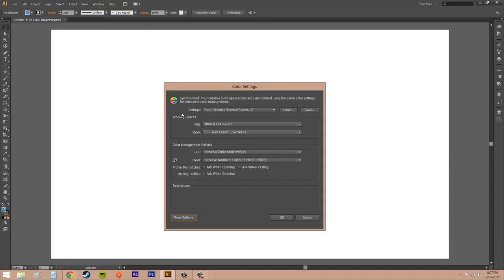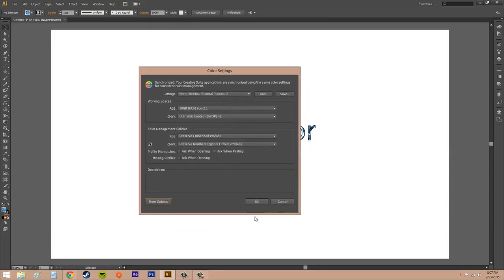So there you go. That's a little bit on the color settings and what you need to know. If you want to know a lot more about color settings, I'm not going to get into these too much because these are mainly for beginning Illustrator, and this stuff is a little more advanced. If you want to know more, just type it in on the internet or look it up on Adobe's website and they'll tell you a lot more about it.